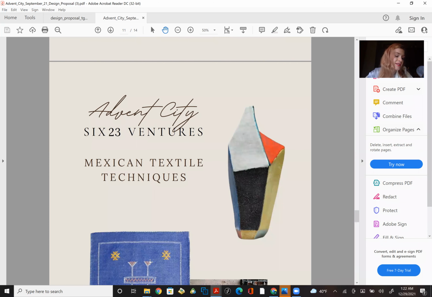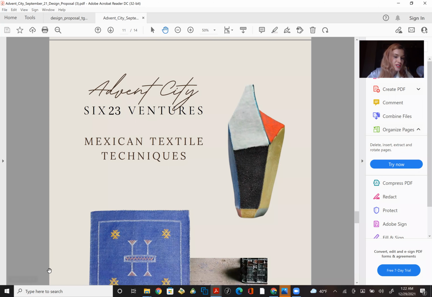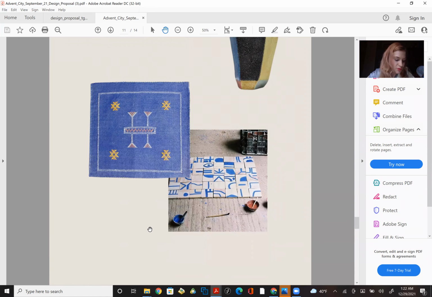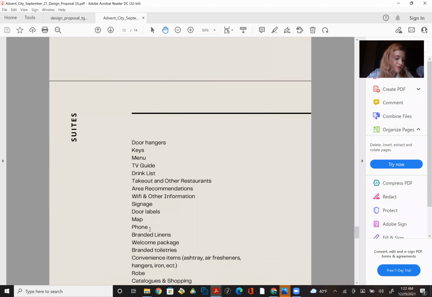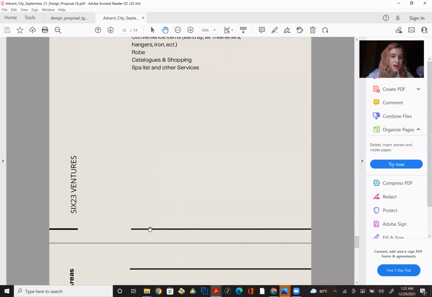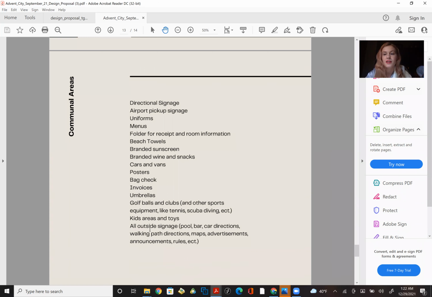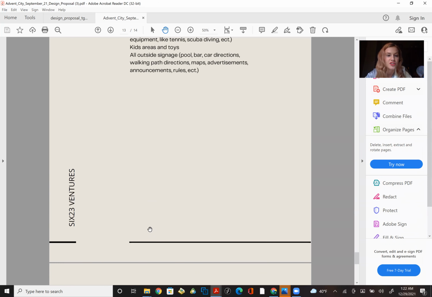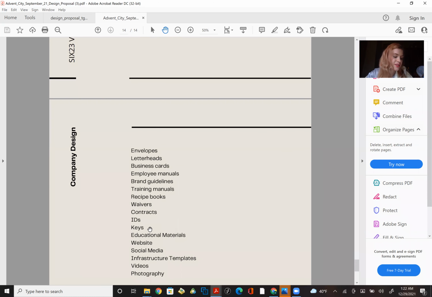So we also discussed having stores and art available for purchase on site. So we wanted to give them an idea of first, the decor that we could put in rooms, and second, art styles that would be great to look into more. Finally, we finished with a list of all the deliverables that we could create for them that you'll need for a hotel. We looked at our own hotels and went through and thought of every little thing that we're going to have to design so they understand the extensiveness of the project, and we can get on the same page. So this was the first draft we pulled together to communicate.